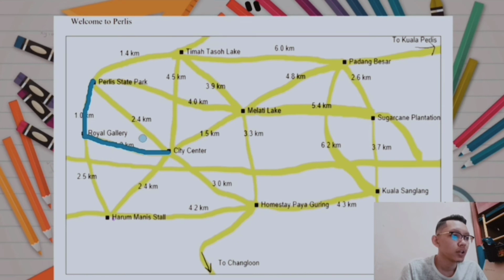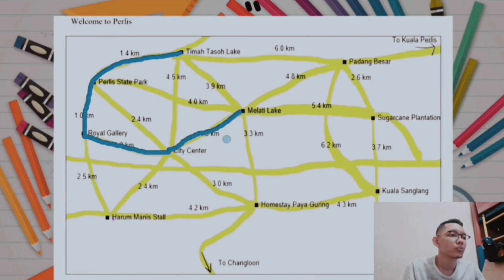Okay, after that I will select from Perlis State Park to Timah Tasoh Lake, which distance is 1.4 kilometers, and I will highlight the route.